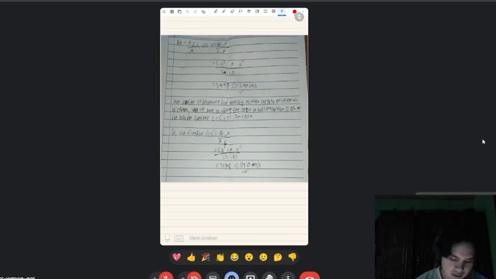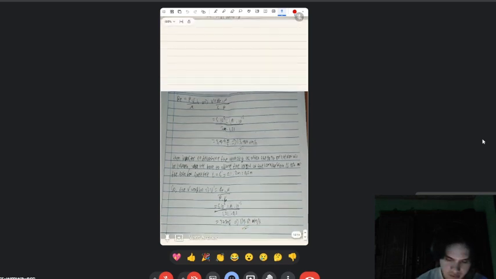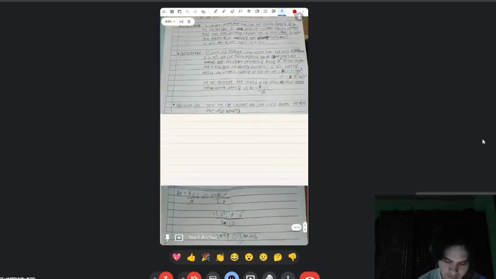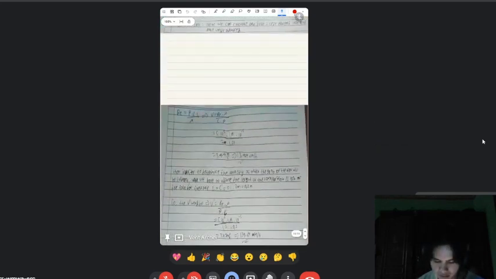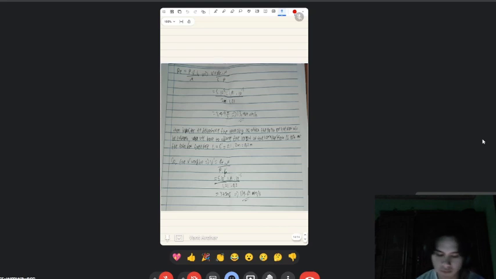And we can get the new velocity for when it's 90% turbulent. We put the new length in, and if we calculate it the same way but replace the length with 0.2, we get a velocity of 37.4 meters per second, or 134.64 kilometers per hour. I should note that the first one is 13.464, not 13,000. So these are the velocities for this problem: 13.464 kilometers per hour and 134.64 kilometers per hour.